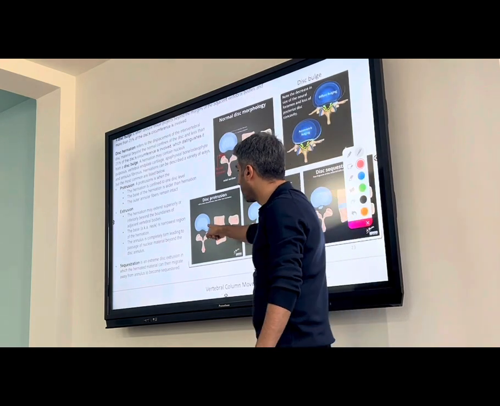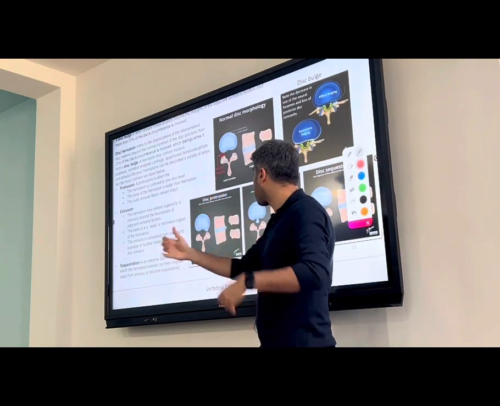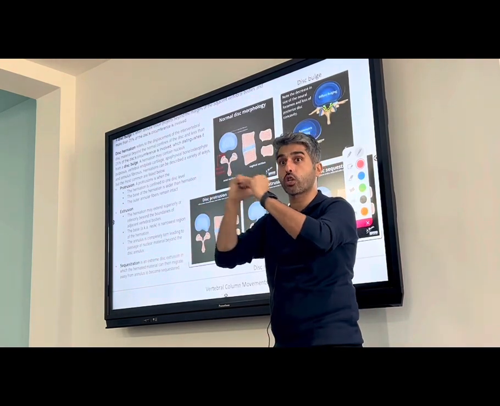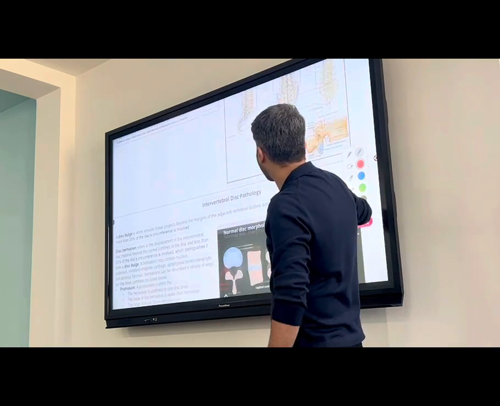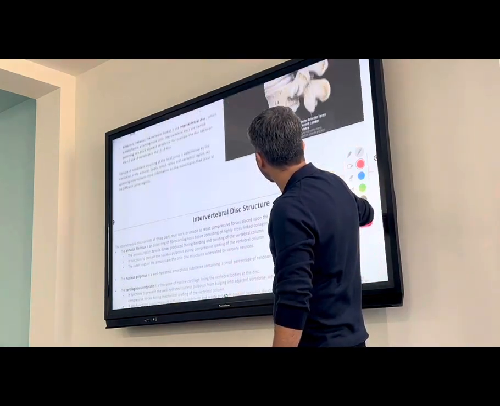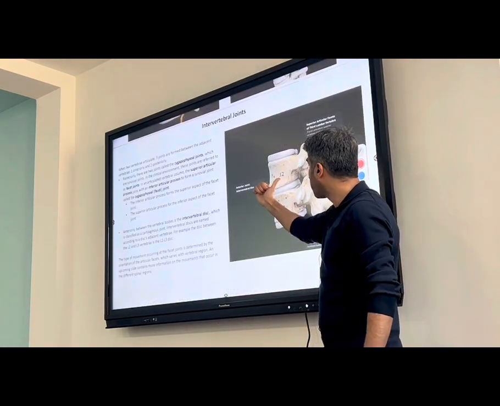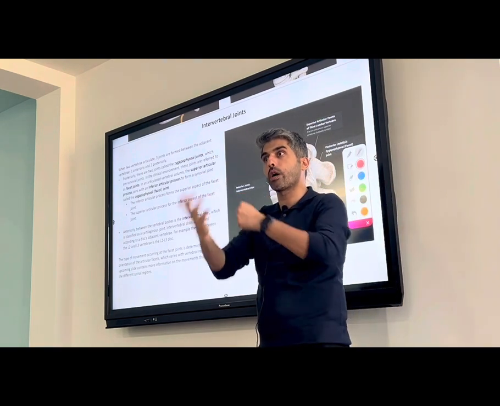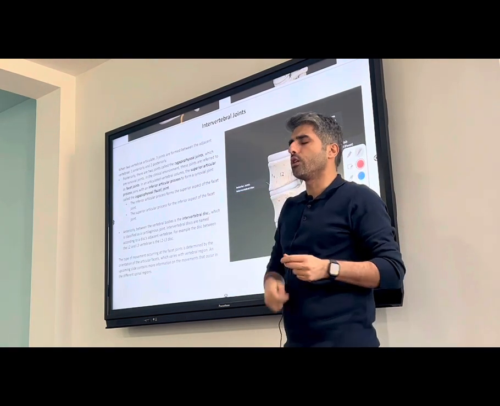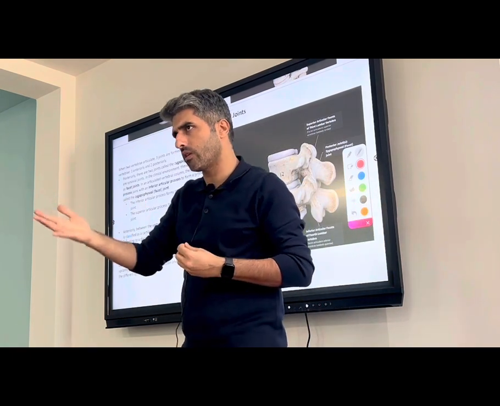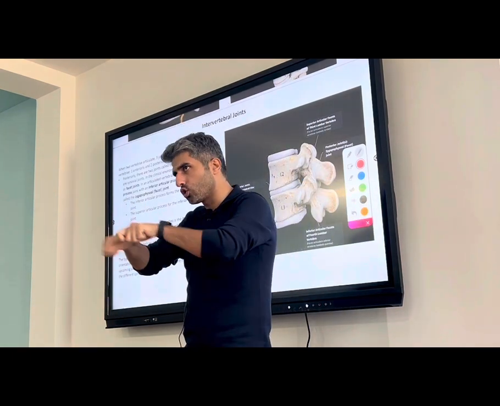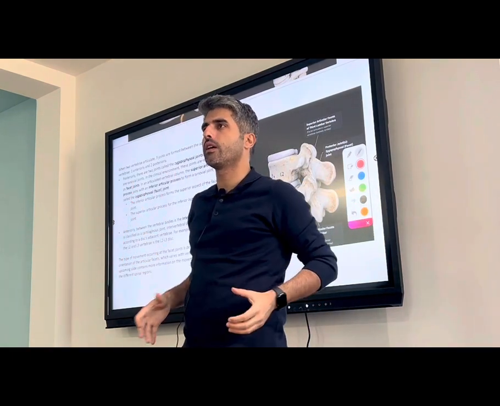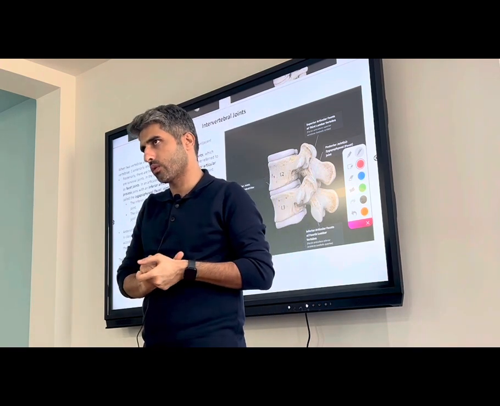You can see this can go to one side, can go to the canal and make pressure on the spinal cord. Look here. If this goes back, posteriorly, it can make pressure on the spinal cord. So it's very dangerous. Usually if it's very severe, they should do surgery and correct this cartilage.